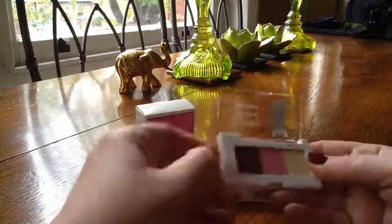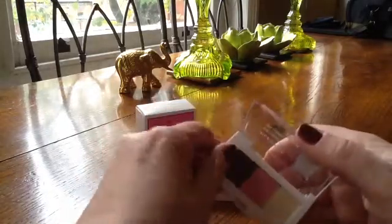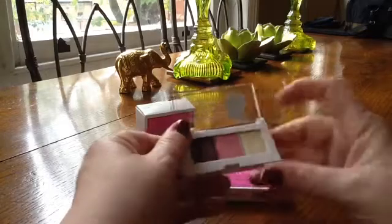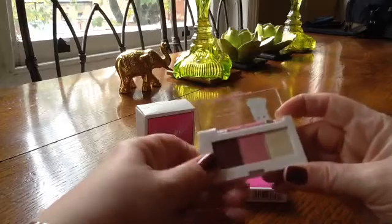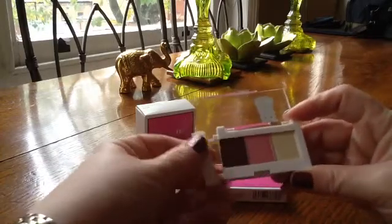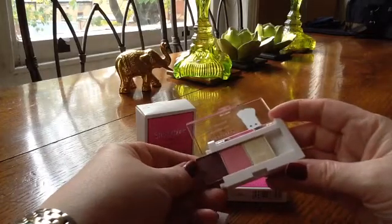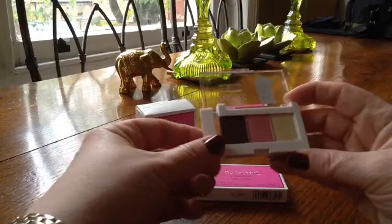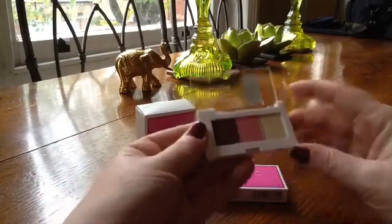Now, I'm not sure if I'm going to be able to do this. This little bit at the end, I don't want to bust the colour, but no, I'm not doing very well here. This bit at the end is supposed to come off. There we go. So you could insert other colours into your pan, which I suppose is a selling point if you can get it off a bit more readily than I did there.